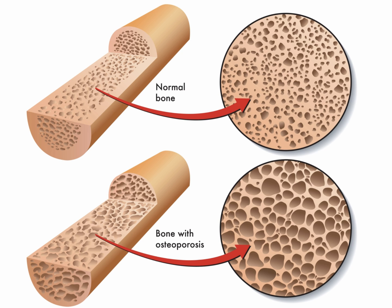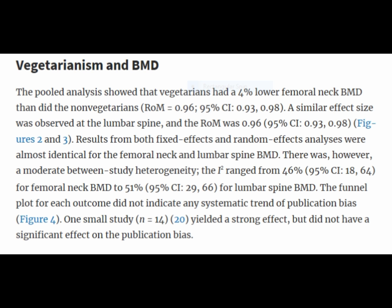I call this 'running off our reserves' — it's taking from the bank. When we're not supplying our body with enough nutrients, it's going to look anywhere it can to utilize them for proper function. This is from an article on bone mineral density among omnivores, vegetarians, and vegans. It discusses vegetarians having roughly 4% lower femoral neck bone mineral density and roughly 4% lower lumbar spine density.